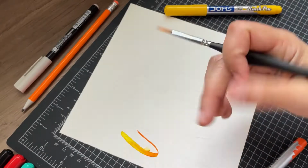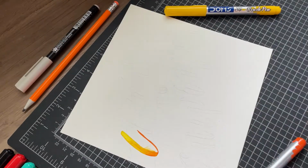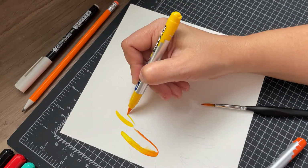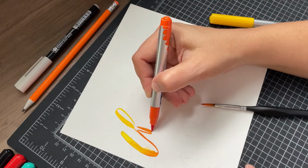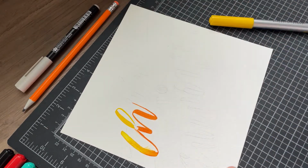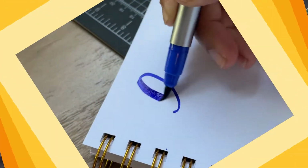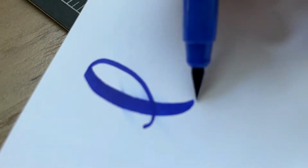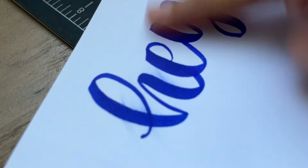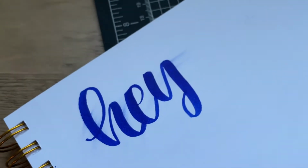They do tend to dry very slowly though, so that's one of the main issues I have with watercolor. I always smear the pieces because I don't wait enough for it to dry, so be mindful. Even if you try these Dooms markers on regular paper that is not watercolor, it is still gonna smear, so you have to give it some time to dry. If you're a lefty, this might be an issue for you, so keep that in mind.